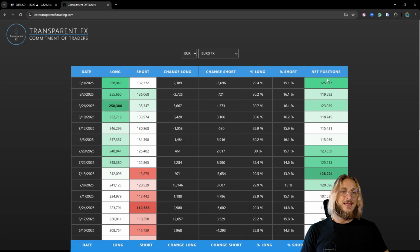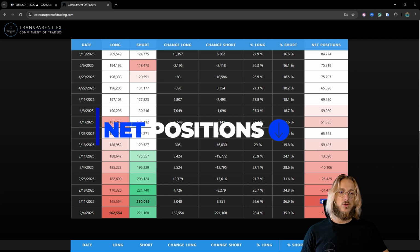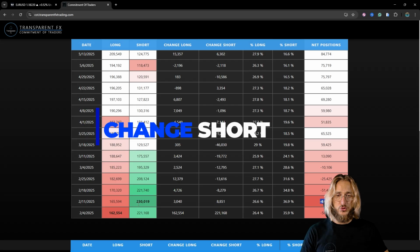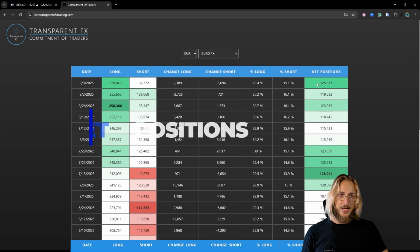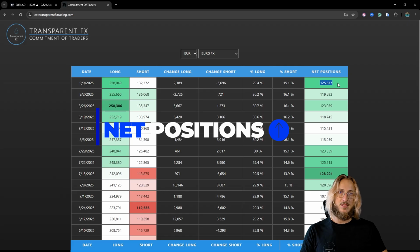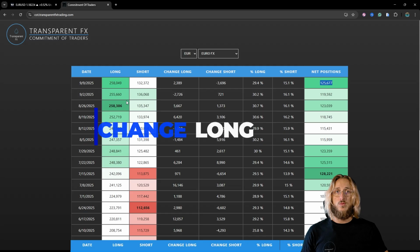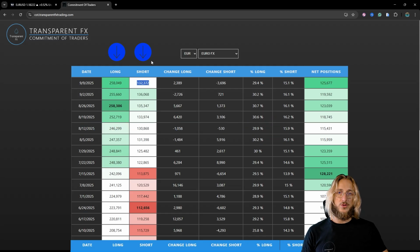And what we can notice here is that in the long run, we had a complete shift of positioning from an institutional perspective. We went, in fact, from having a negative net positioning with minus 64.4k net positions. So this means that institutions had more shorts than longs, 230,000 shorts compared to only 165,000 longs. In the long run, we went all the way up to now having 125k net positions, which means that now we have more longs than shorts. So the complete opposite with 258k longs compared to only 132k shorts.